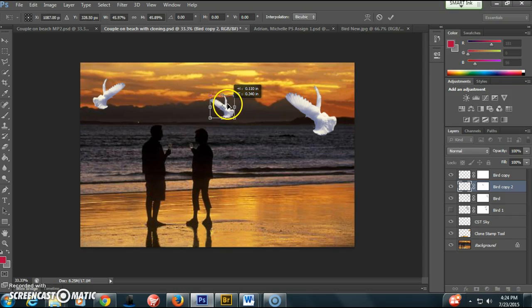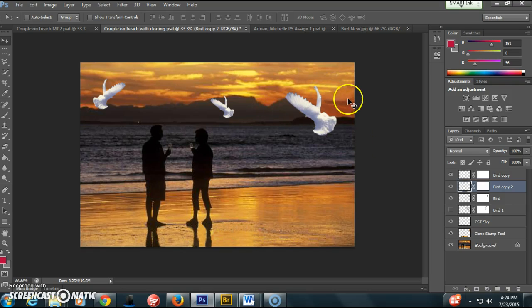So you can add one, two, well, at least two. I want you to get the feel for copying and rotating. At least two birds, up to how many of you want, really, on your beach scene. But yeah, this will be practicing the polygonal lasso tool and working with a layer mask now to add birds into your sky.